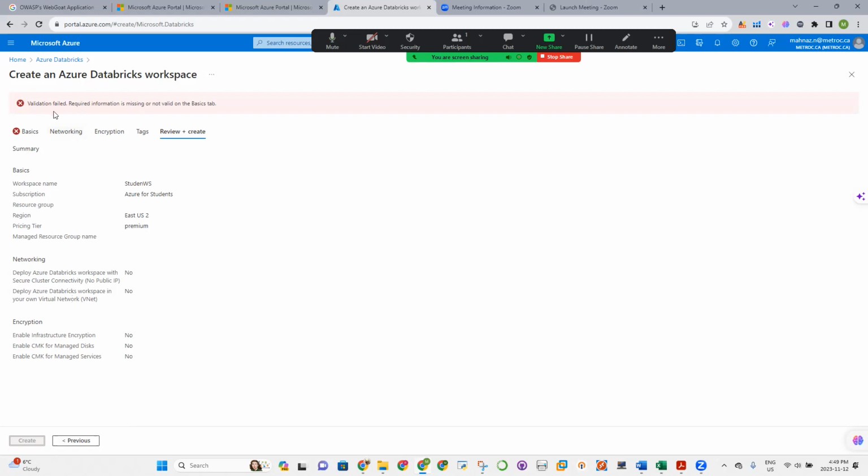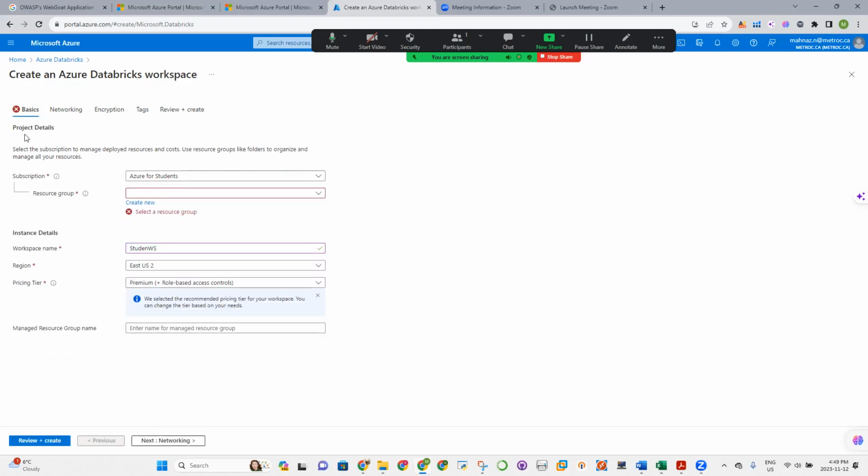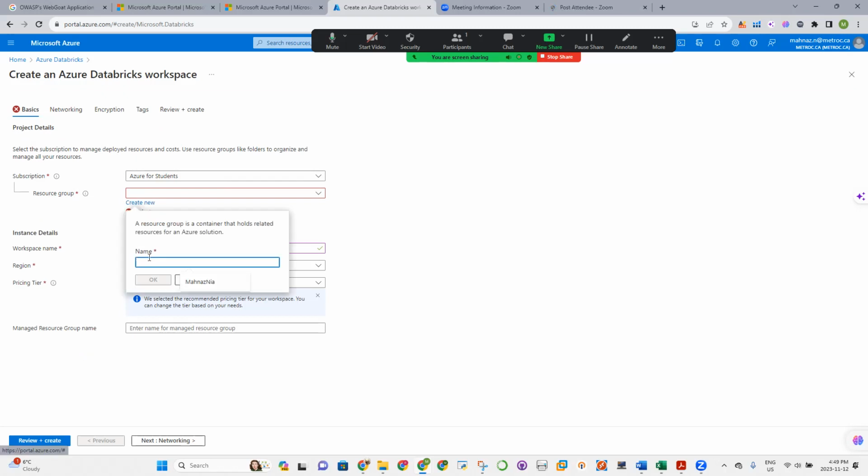You can see here our validation is failed, and that means that we have to provide some information. It means that there is some missing value on the basic side. We will come back here and we could see that they have some issues on our resource group. So we create the new resource group.